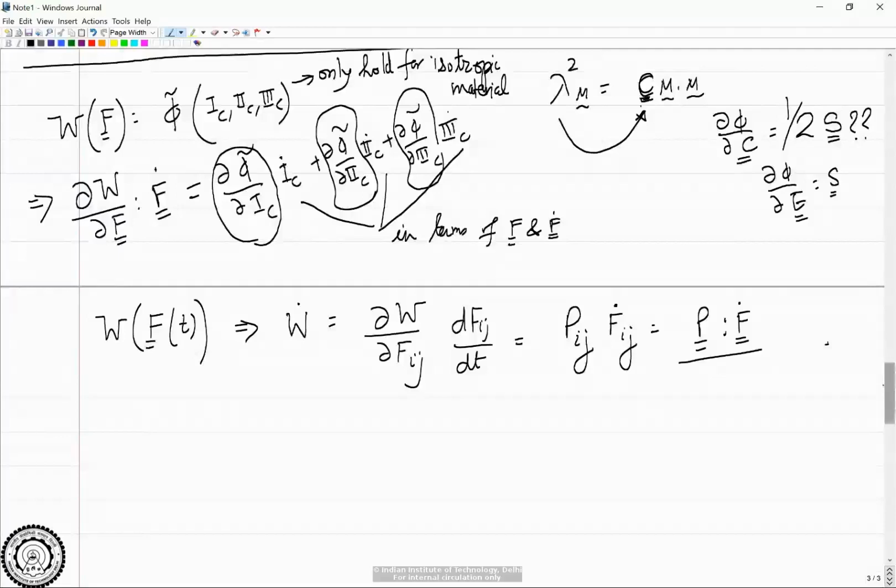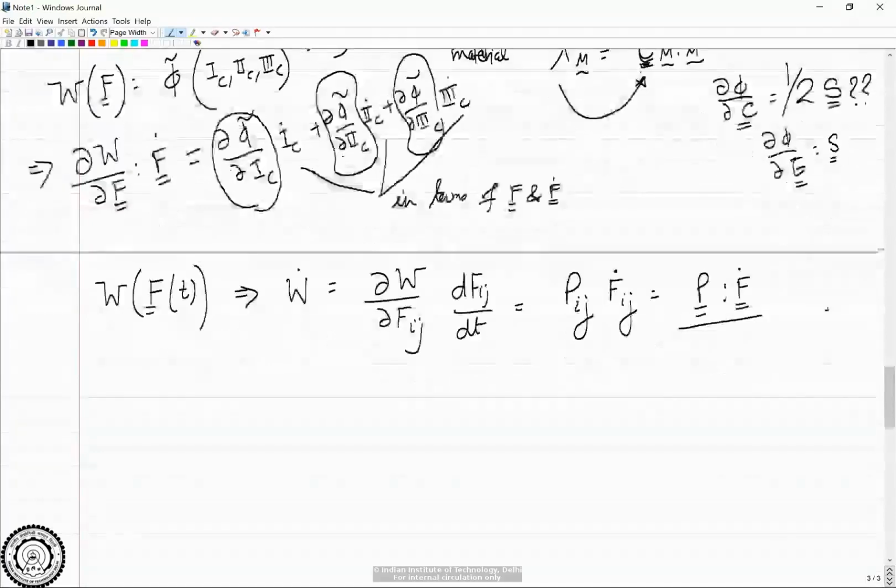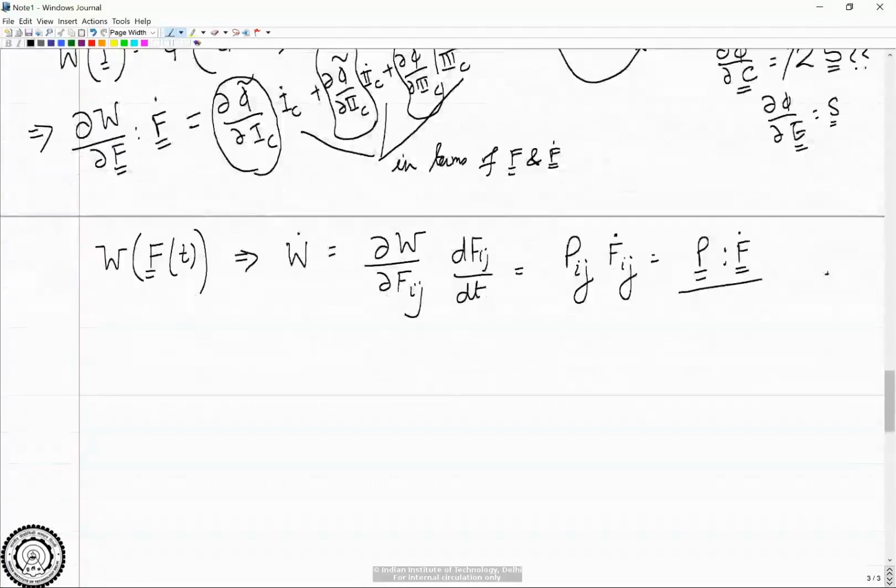And sir, by defining W as a function of the invariants, are we taking into consideration the microstructure of the material? Yeah, sort of, yes, certainly. For example, if it's an isotropic material, we say it is just I1, I2, I3 of C. So what we are saying is that microstructurally, the body is such that it is the same in all directions. When you have random arrangement of crystals in the body, you see the same thing in all the directions.